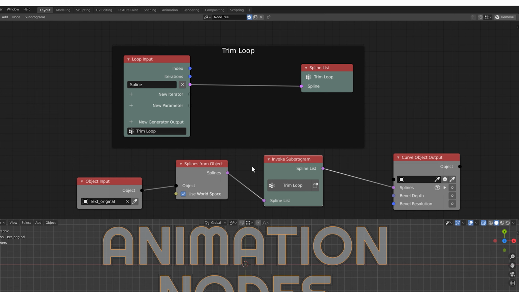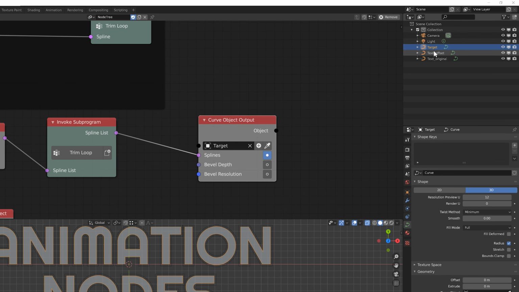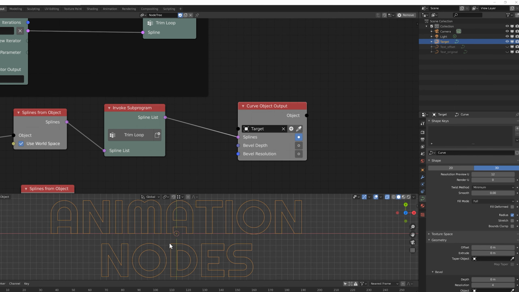So this invoke node is where we feed a list of things to the loop. And this right here is the body of the loop, where we can define what to do for the individual items of the list. Right now it doesn't do anything, it just goes from the input to the output, but we'll add things to this later. But first we need to actually enable the splines from the curve output node here. And let's also create a new object for the trimmed splines. This button automatically creates a new target object for the curves. And so we can hide these original ones because now we have this newly created target object here.